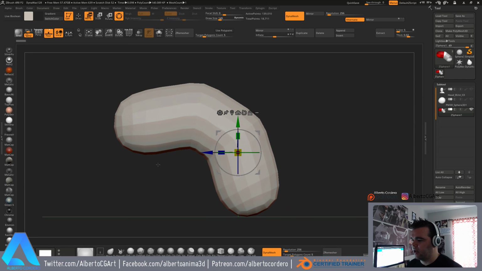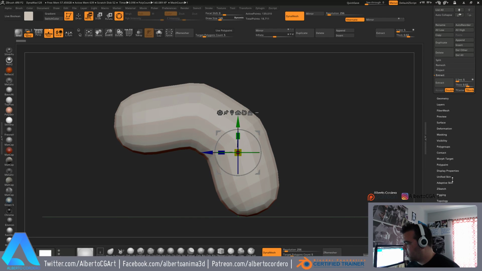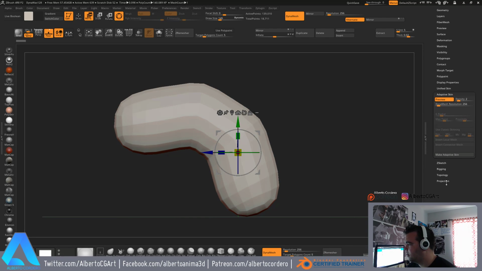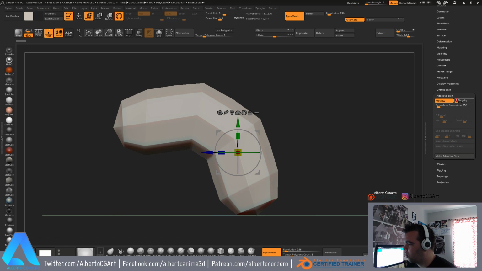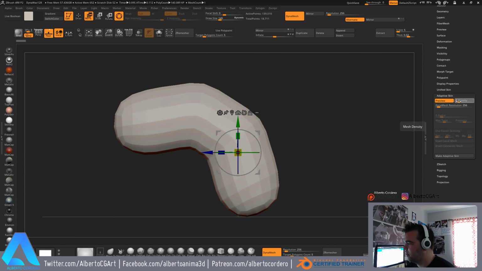He's kind of forgetting about, you know, all the spheres and stuff, but it's not. So we gotta go here to adaptive skin, and you're gonna be seeing the density. If I pull the density up, you're gonna see that he's subdividing the object a lot. Depending on the density, it's going to give you more subdivision, so you can work better, right? So after you finish with the spheres, right?